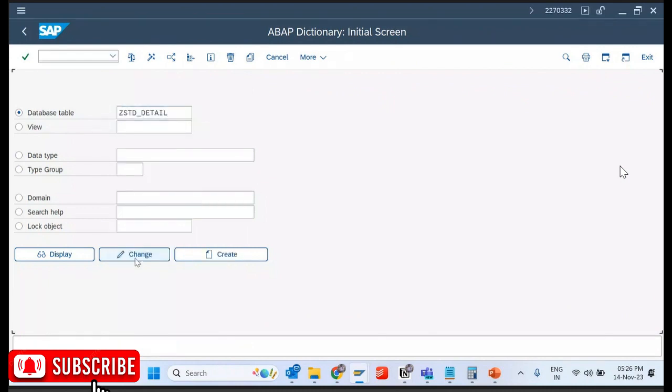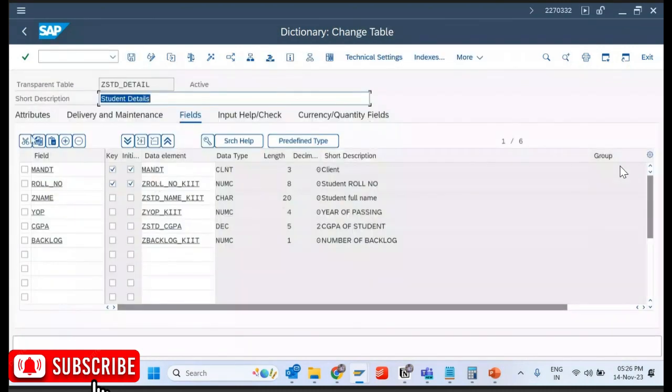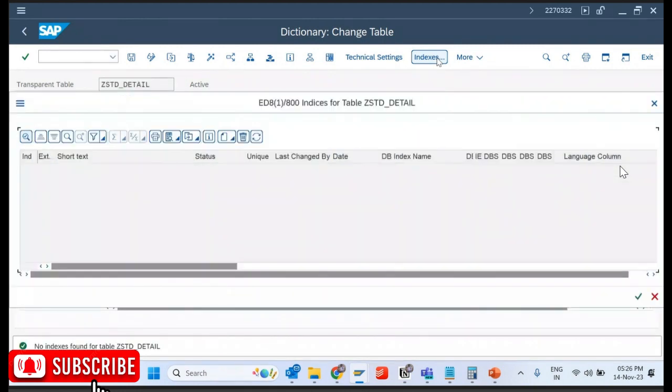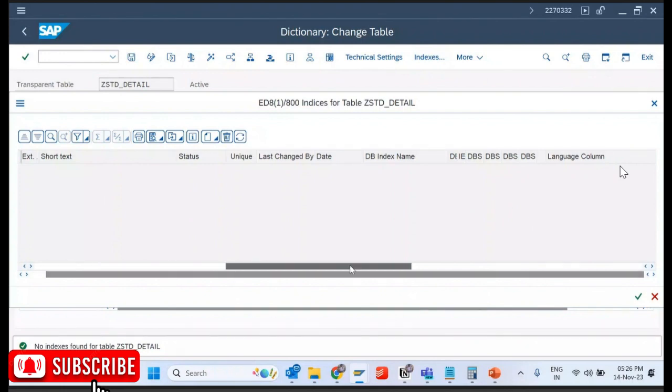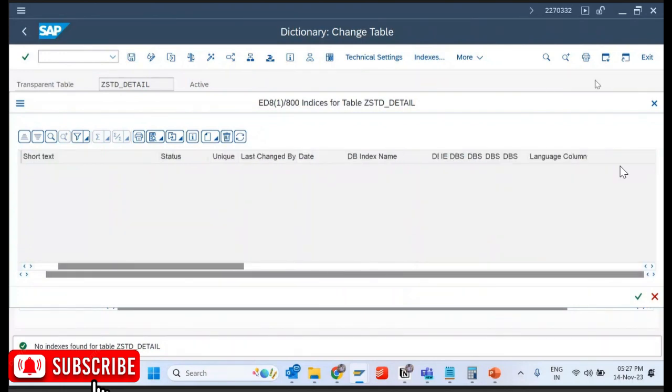Let us go to any of the tables. This is the transparent table that we created. Are you guys able to see this index button here? Once you click it, you can see that no index has been created.